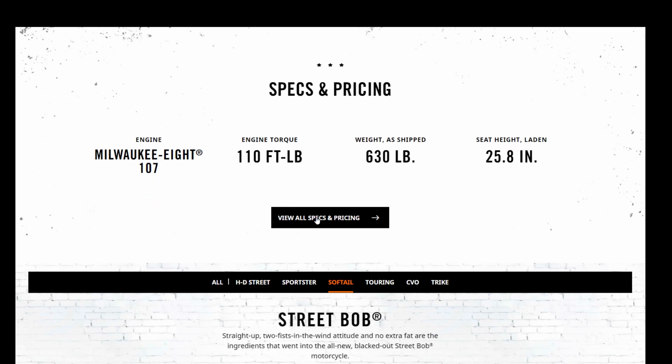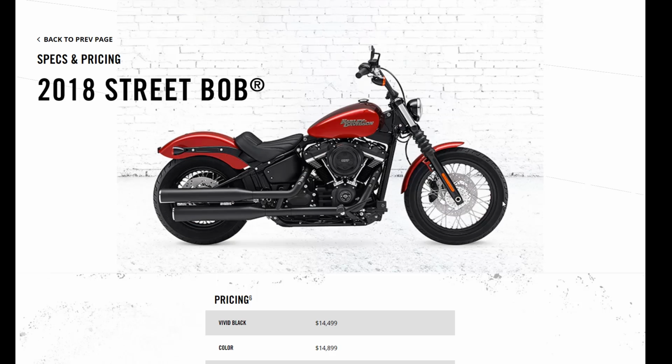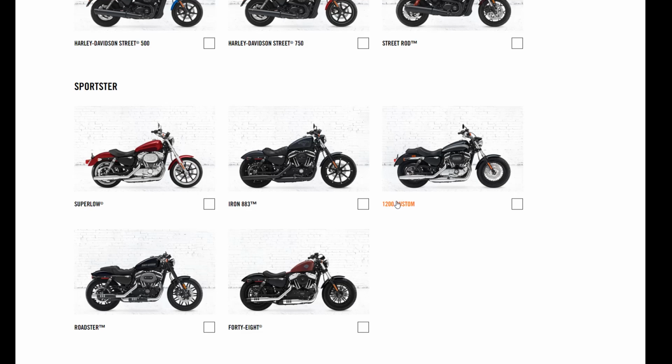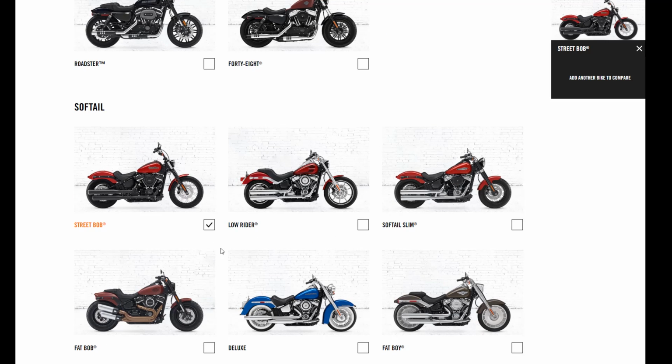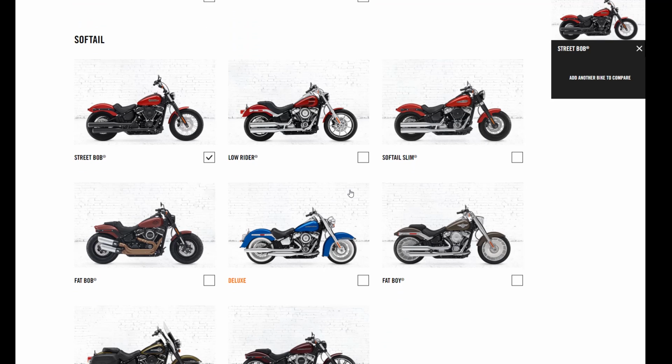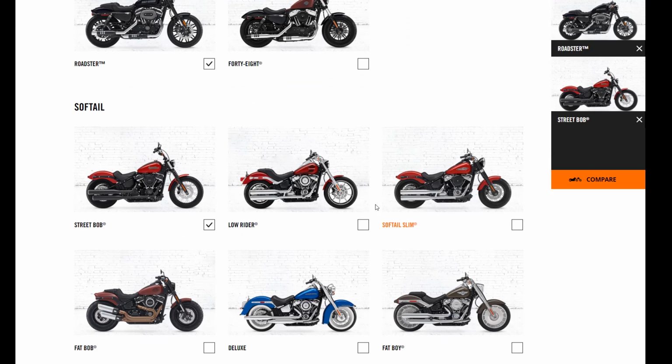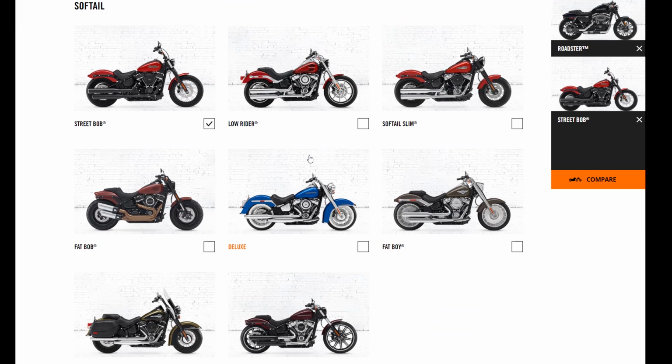Let me jump into some specs here. So engine torque, 110 foot-pounds of torque. I believe that's at the crank. So I'm going to compare some bikes here. I'm going to compare a Street Bob, and I'm going to go ahead and throw a Roadster in there, just to mix things up a little bit and not just compare three Softails. The Roadster is the highest, best performing Sportster.